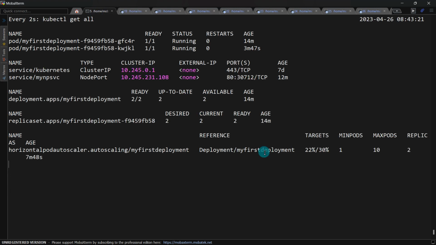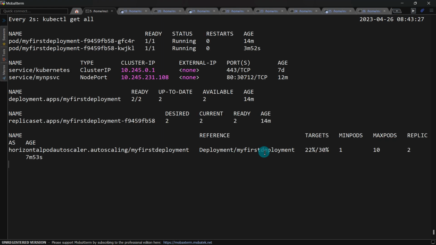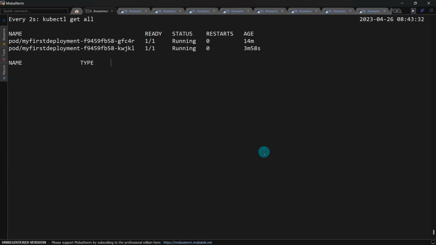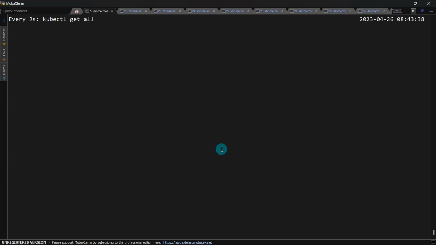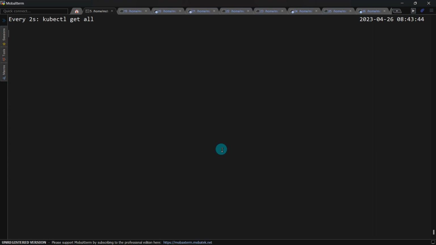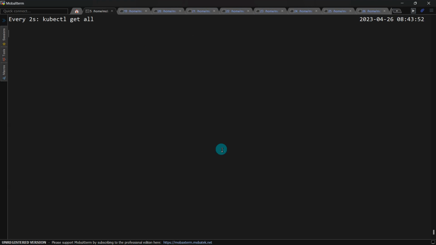Let's wait for a moment. This is responding quite slowly. By this time we should get 3 pods, but it seems this HPA is a little slow over here and not detecting the latest traffic. So we just have to keep an eye on it and be patient.